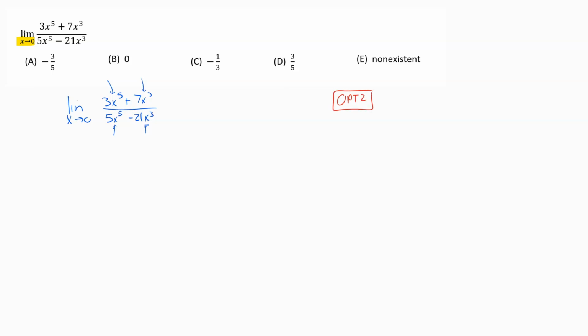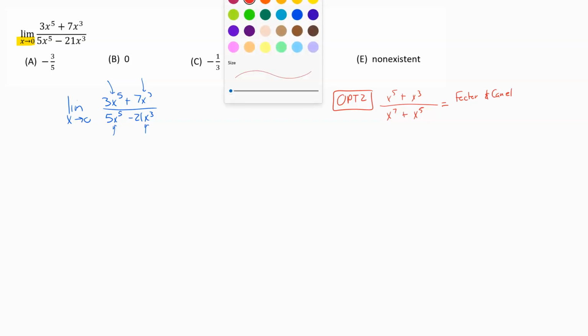And I look at option 2 because it's got two equations above each other that I'm trying to figure out what I can do to make better. And so anytime I've got an equation over an equation, the method that I go to next is what I call factor and cancel. I look to factor out whatever I can from the top and the bottom, get things being multiplied, because once things are being multiplied, then anything that's the same, I can cancel out.